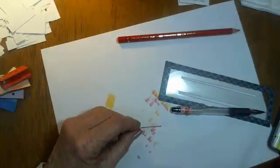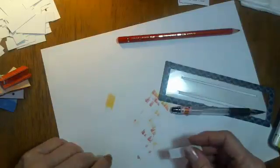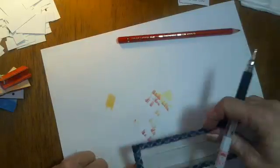How big is my Polychromos set? There's 24 in here. My niece got it for Christmas for me, Laura.